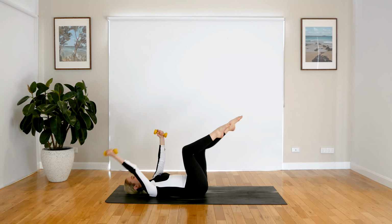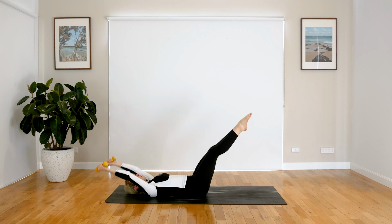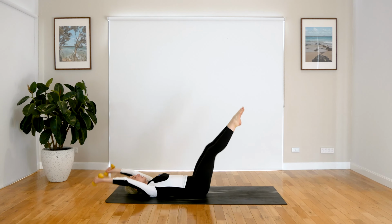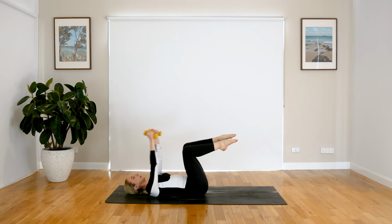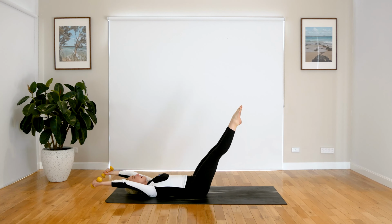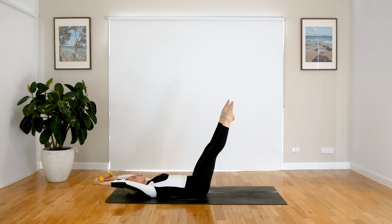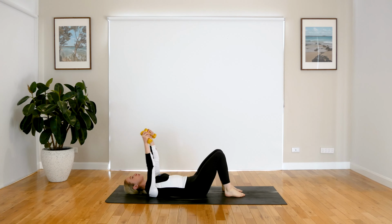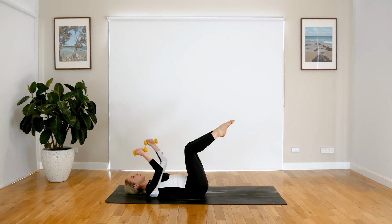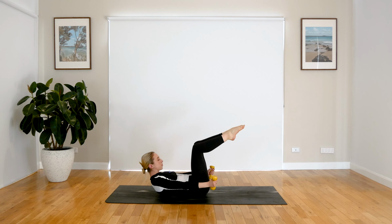Lovely, now if you would like, let's add on, can we do double arms, double legs? Press it out and in, you've got this, let's do three, keep breathing, two, that's it, last one. Beautiful work, can we just hold out there for five, four, three, two, and one. Beautiful work. Drop those feet down or bring those feet back up into tabletop. When you're ready, we're bringing those arms by our side.